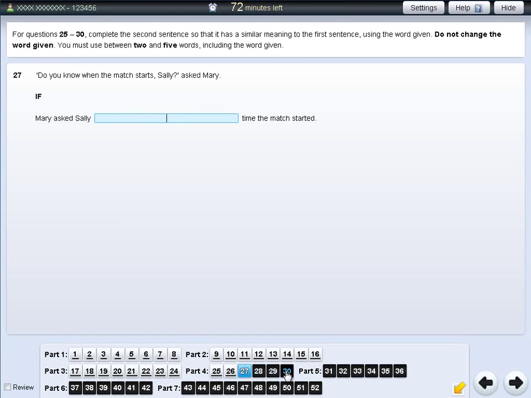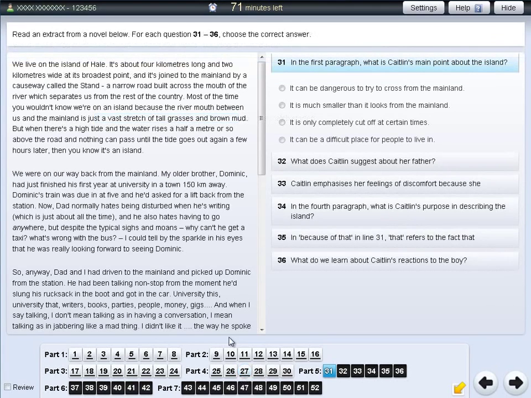Click on the forward arrow to go to the next question, or the back arrow to go to the previous question. You can click on Review if you want to look at a question again later. This will be shown as a circle. Click on the yellow arrow if you want to make the navigation bar smaller.